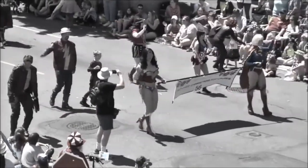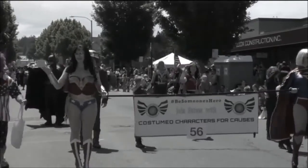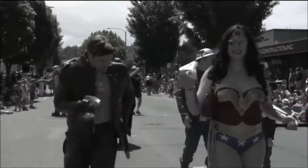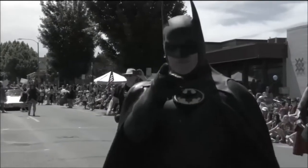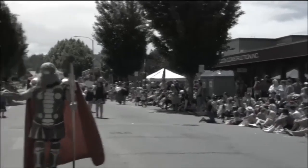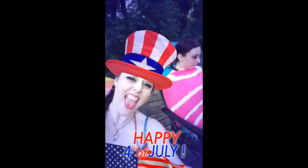This is an interesting group — these are Costume Characters for Causes, all superheroes. Look at those costumes — we've got Supergirl and Wonder Woman carrying the banner. They do volunteer work for local charities, getting dressed up for a good cause. Very authentic costumes — those Wonder Woman boots are something. We should mention that we lost our Batman this year — Adam West passed away — but he lives on in the Costume Characters for Causes.